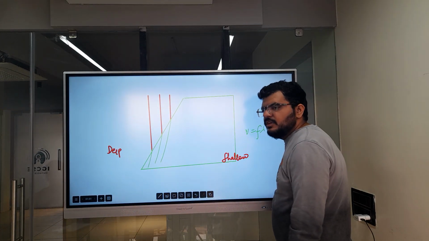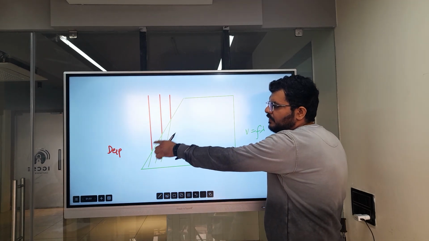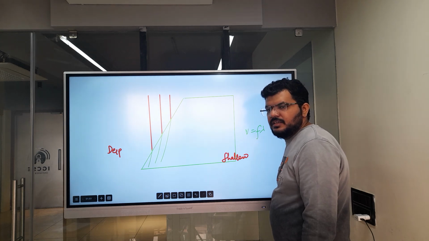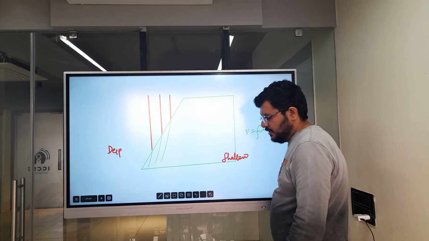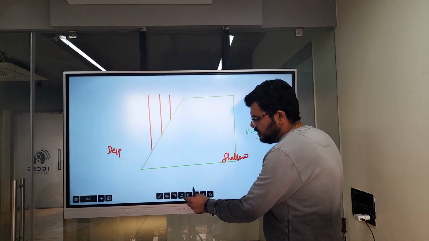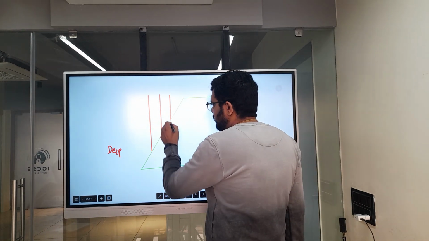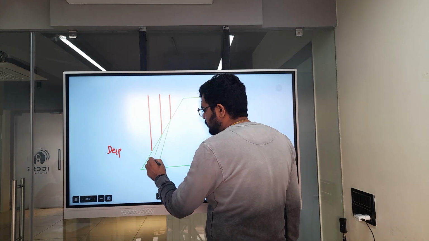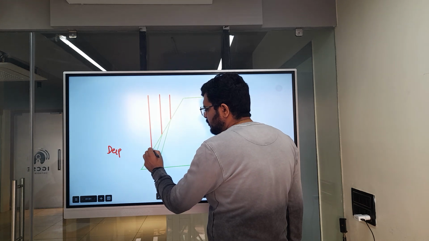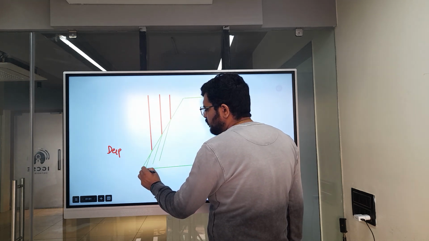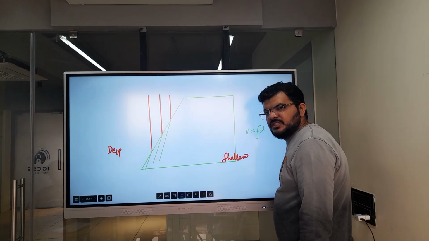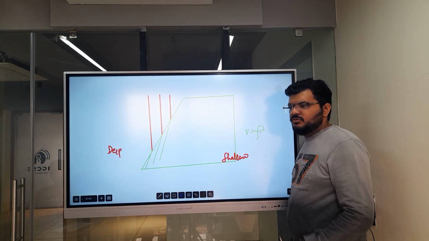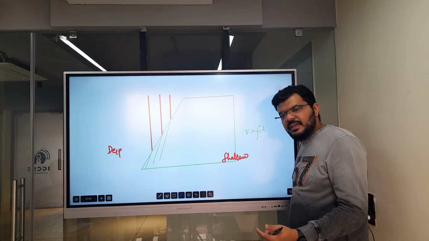Even if your lines are drawn equidistant, if you join those lines from the ending point of the incident lines, they do appear nearer. Let's see if I can use this straight line tool. Let's say this is over here, this is over here, and this is how the wave appears over here. Even if they start from similar equidistant points, the wave bends. What is refraction? Refraction is bending of waves.